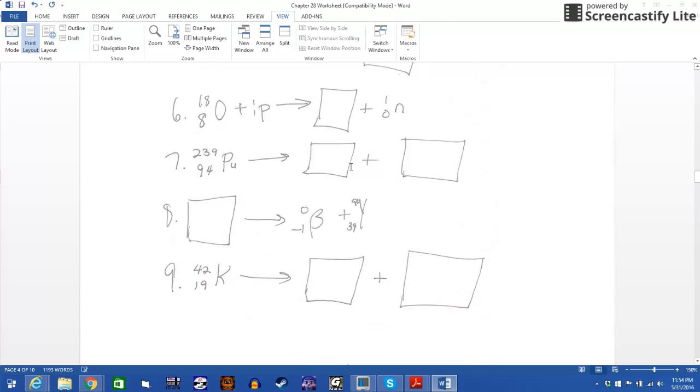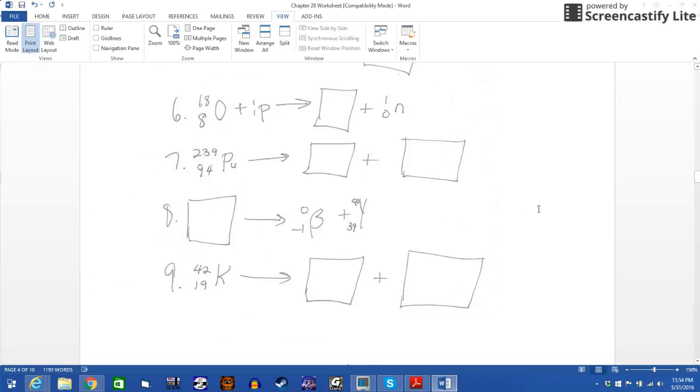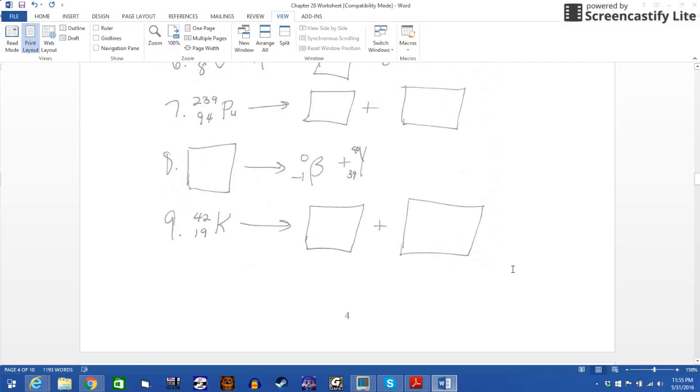But then there are a couple down here, 7 and 9, which have 2 boxes. And the reason they have 2 boxes is because you actually have enough information on table N to fill in one of the boxes from the type of decay. Then it's just a 1-box question. So I made a couple of them, not really more difficult, but at least make you use your reference tables a little bit more. So I'd like you in your groups of 4 to do that right now, and we'll go over it in class.